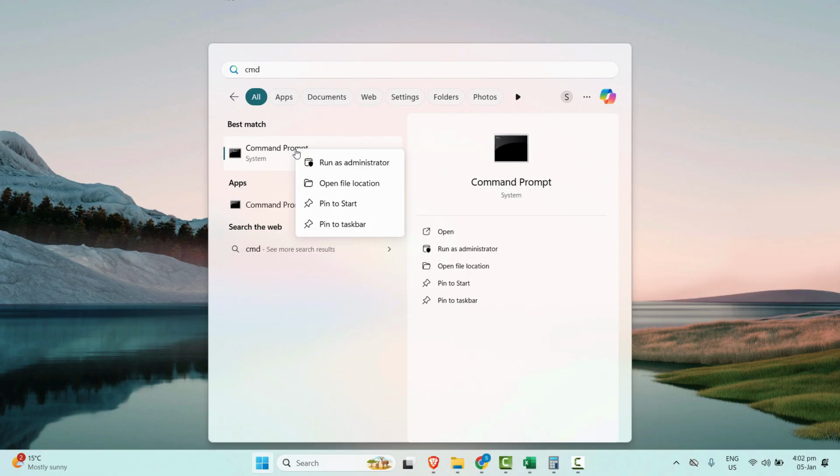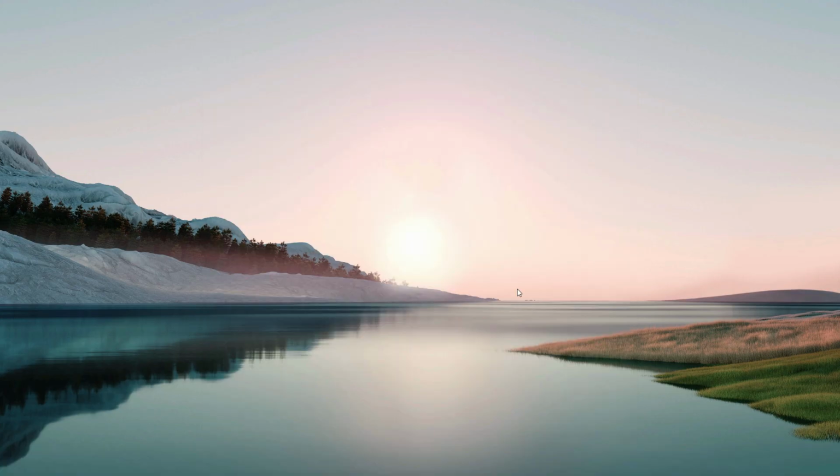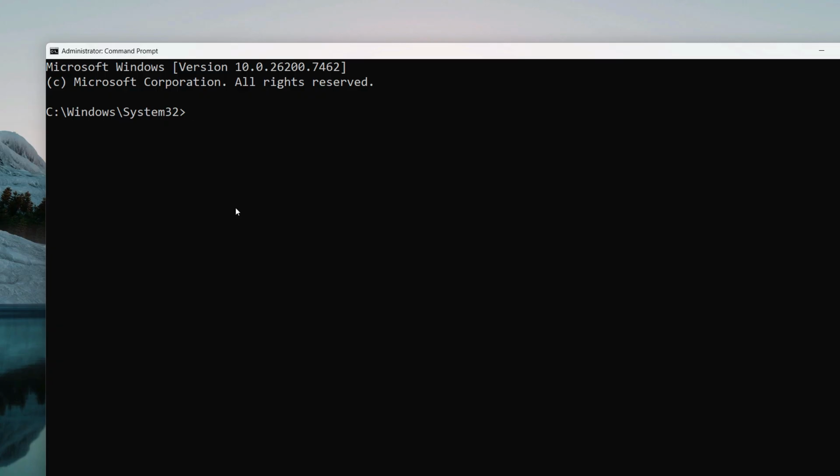So after that, what you can do is just right click and open the command prompt, click on run as administrator, click yes. I'll just zoom it a little bit for you. And finally, what you can do is just write here sfc /scannow. So after that, just hit enter and it will run a quick scan for you to resolve the issue. I'm not going to do this because you just press enter and you basically wait for some time in order for the scan to complete.